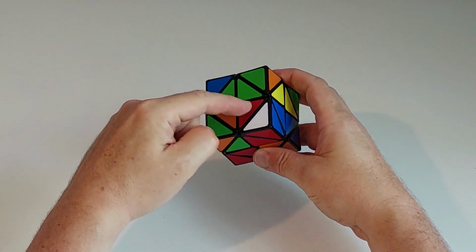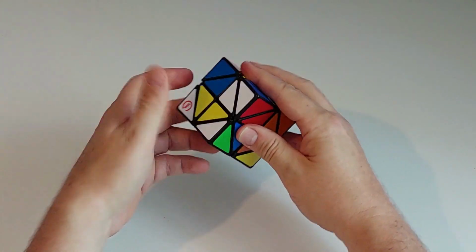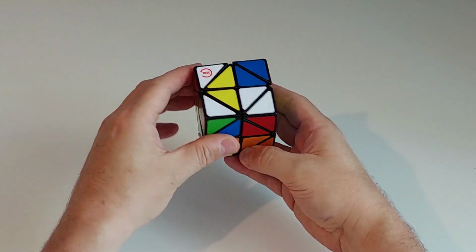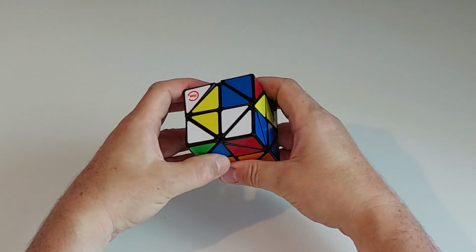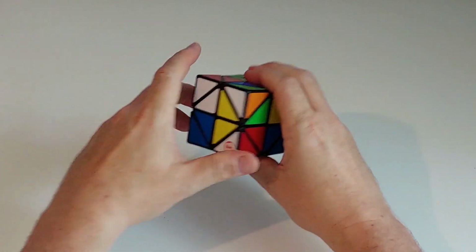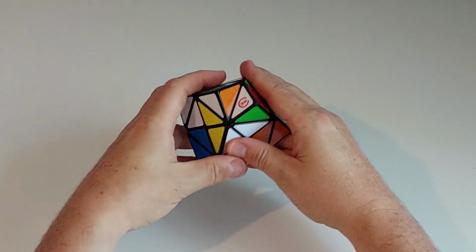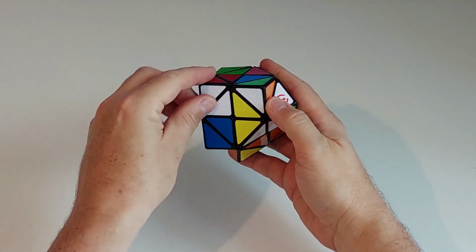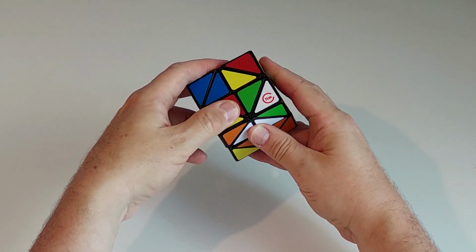So now I need a white triangle to go here. Here's a white triangle. Turn it round, put it in, and 2 corners are done. Now, you'll notice, as I said, they've both got white in them. For the third corner, I'm going to do the same thing, but I'm going to store this corner here. Because another thing that you'll notice is not only when I turn this does this stay fixed, this just rotates in place. It doesn't actually move anywhere.